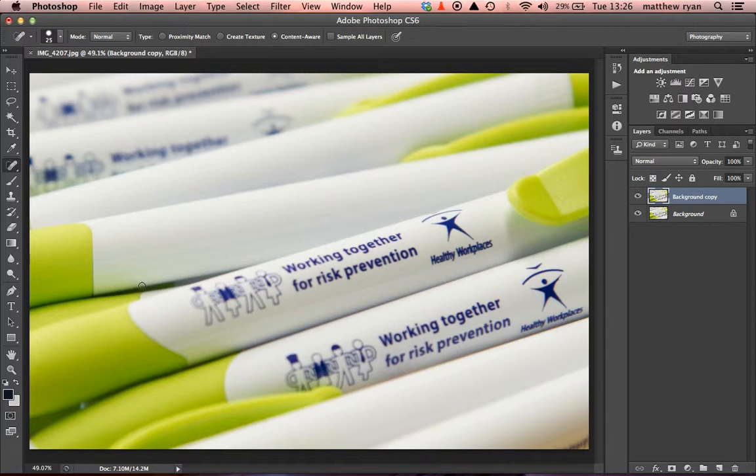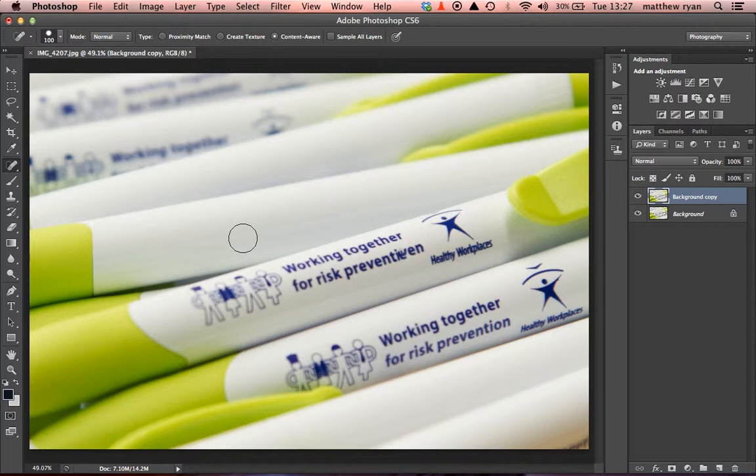Okay. Now, it does have its restrictions. If you try and click in areas such as this that have corners, sharp edges, anything like that, any kind of real defining detail, the patch tool is flawed. It will try and sample everything around there and it won't give you a nice clean line. I'll just give you an example now when I click over the text. Okay, so you can see it's all been jumbled up. It's tried to heal it, but there's just too much information. The patch tool cannot read details very well. In fact, it just tries to hide them.